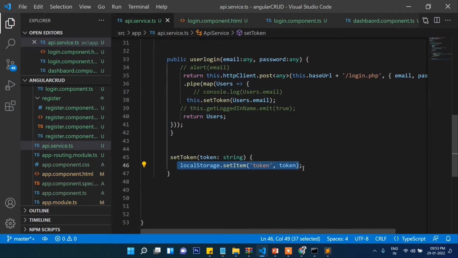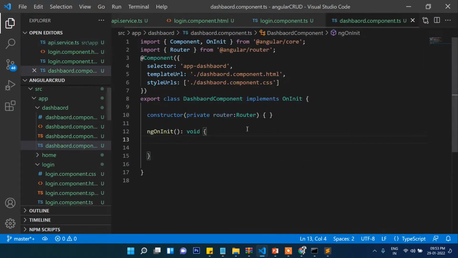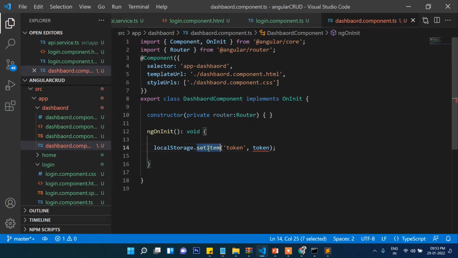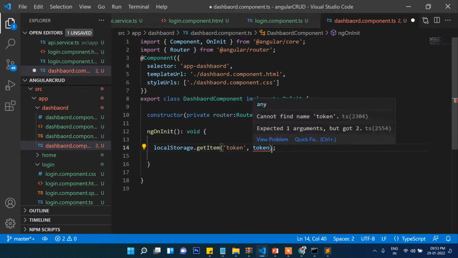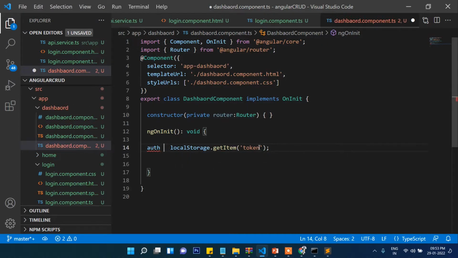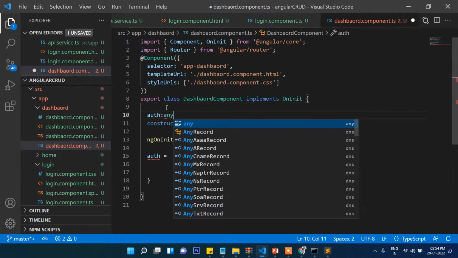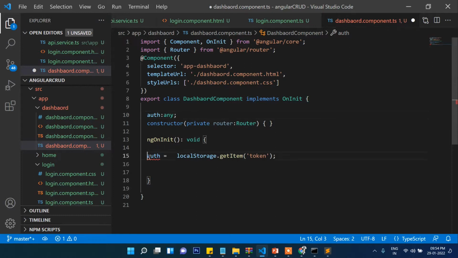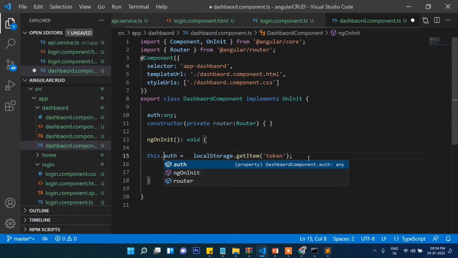So for getting the value we need to write here local storage get item, and then you need to pass this key, and here you can check, just let's take any variable like auth equals to, sorry, we have to declare here auth first, auth any, this dot auth.